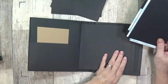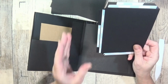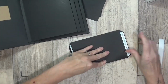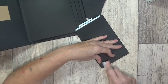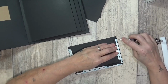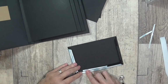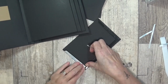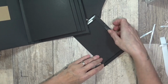So what we're going to do on pages, these are going to be pockets. So we're going to have a pocket on page 1 and page 4, because we're doing 3 different pages, and then we're just going to duplicate them. So we got 1 and 4, 2 and 5, and 3 and 6. And I'm going to have a side pocket this time with a flap. Just hope my flap's long enough. I just sat and worked it out. I didn't measure my flaps or anything. I was just doing it off the top of my head. So fingers crossed, they work.